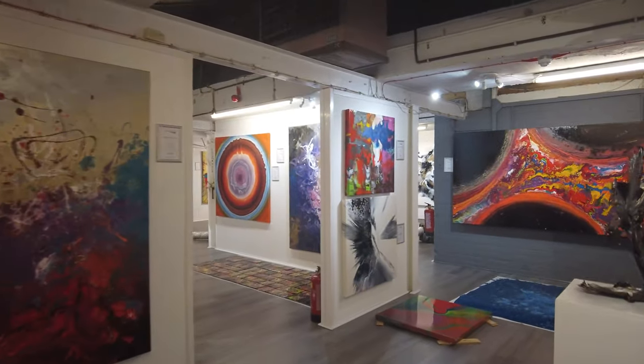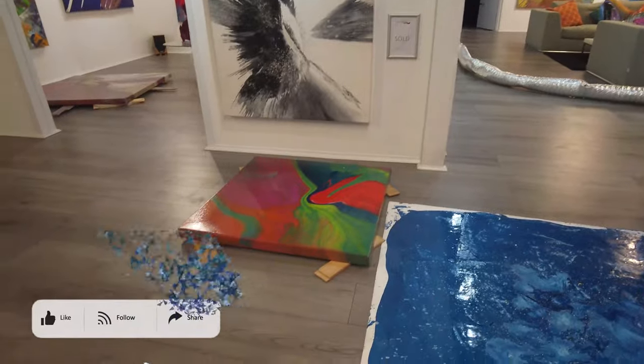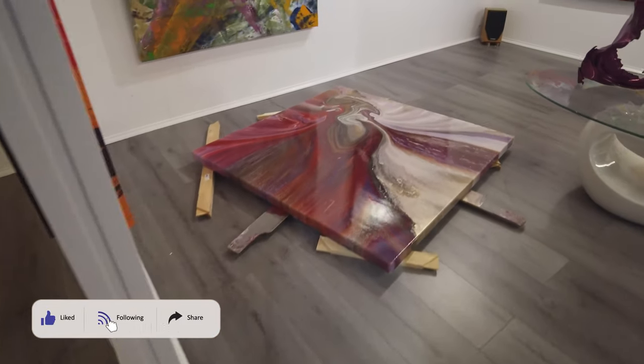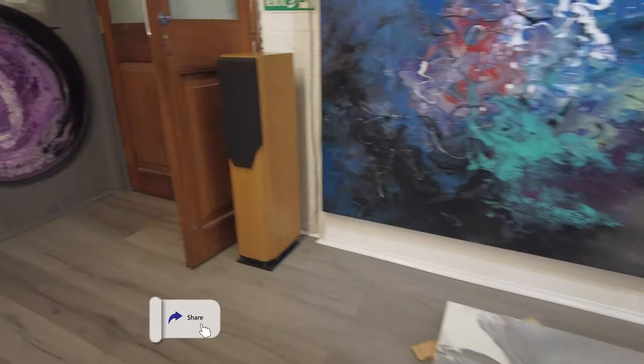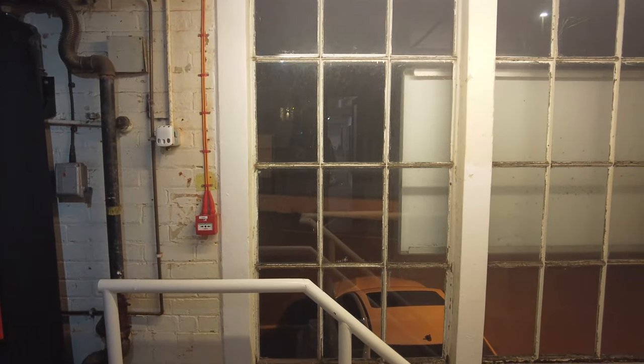That was one hell of a painting. Ed's just switching the lights on and off — there he is. Right, I'll get you to zip that one up. Dark and cold out there. We only just pulled some paintings from last week because they are literally still drying — seven days and they're still not fully cured, so a lot of paint went onto them. Going to get locked up and head home.